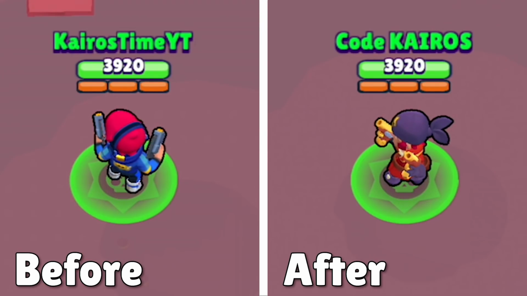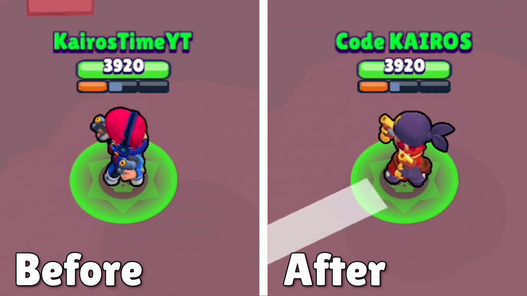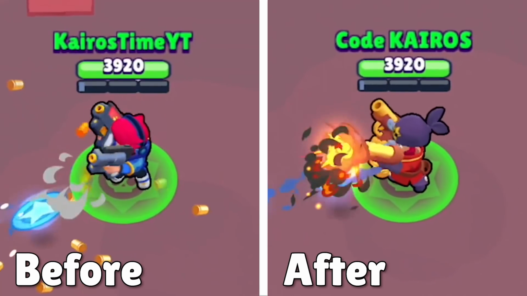Finally, we've got Colt getting a 5.9% nerf to his reload speed from his main attack. Here you can see a before and after to give you an idea of how much of a nerf this is actually going to be to Colt's reload speed.